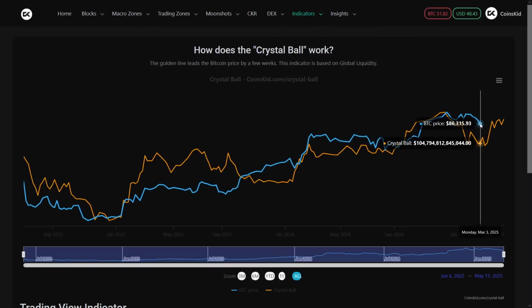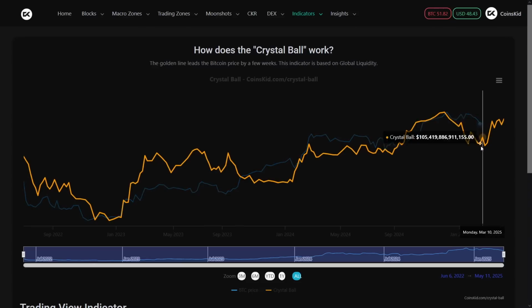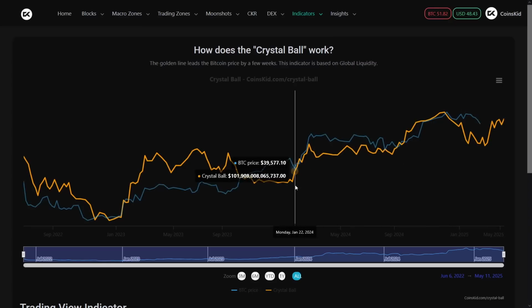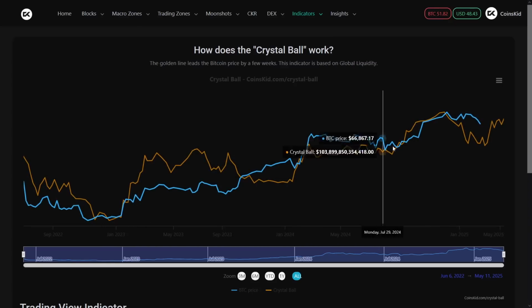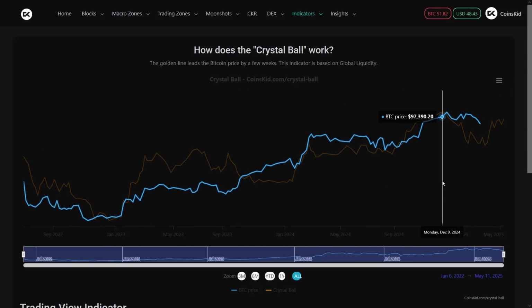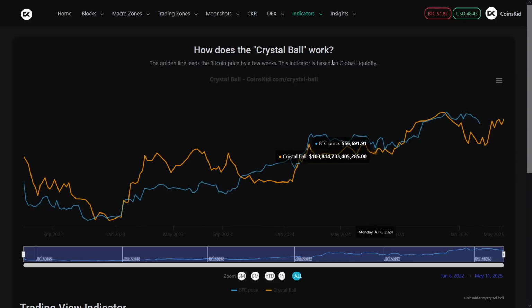So basically the blue line is risk, XRP, Bitcoin, so on and so forth. The crypto markets is your blue line, and then obviously what we've got is the orange line, which is your crystal ball indicator. It's showing over the next couple of weeks leading into the spring we do have a major move to the upside. Okay, and every time we've seen this major move to the upside, what has happened to risk, which is basically crypto? It's gone with it eventually. Okay, so there is a lag. Right now there's a couple of scenarios I'm looking at, a 46-day lag and a 70-day lag. So I think it's somewhere in between.